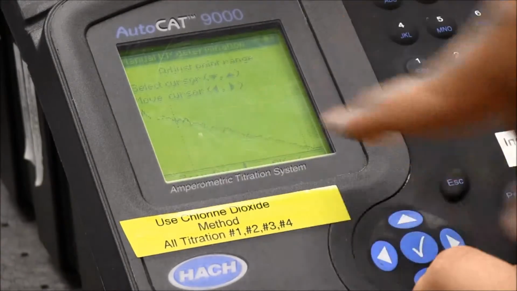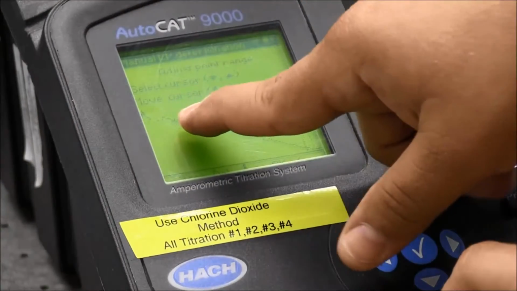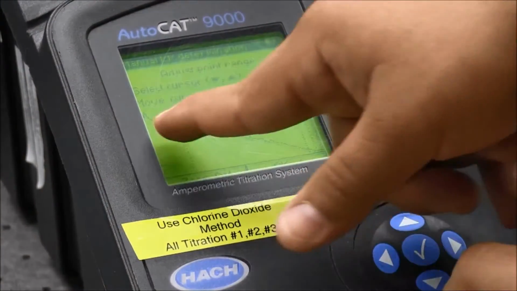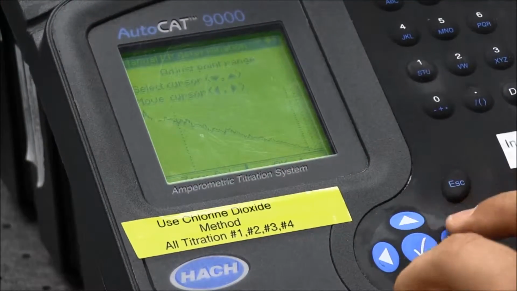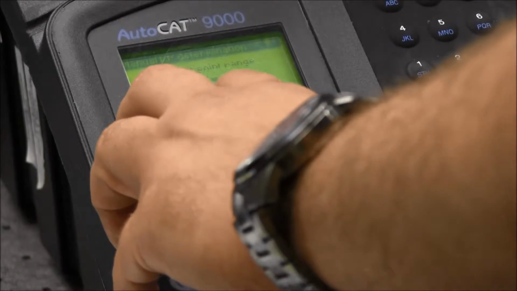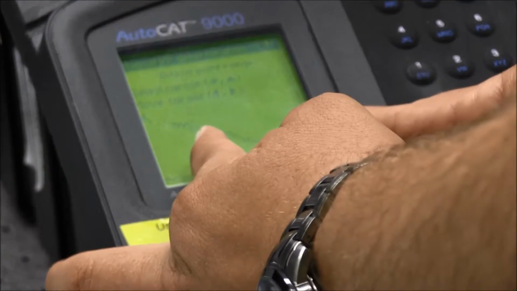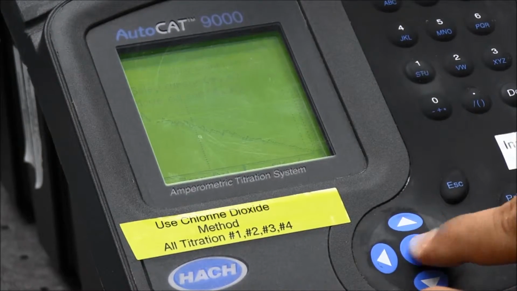And then this first cursor is going to create your picture of the data points that it's going to analyze. You want to get past any of this noise up here, which is good. It's already in a pretty good spot. I'll move it over just a little bit, to get rid of that little hump. So we'll go right there. This is your data points right here. So we'll hit OK.